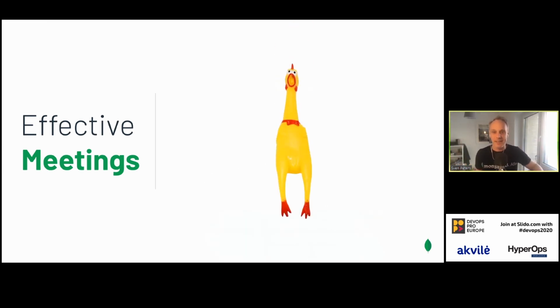And then there's this thing, and that's what we have in every office, in every meeting room. It's a rubber chicken, like this here. I don't know if you can see that. And you can just squeeze it and it makes this sound. Right? What does it do with effective meetings? So if someone goes off topic, you just do this. And then everyone knows, oh, that was off topic. Let's go back on topic again. So this rubber chicken reminds everyone. We're getting so much into it that we just have to look at the rubber chicken on the desk, and everyone knows, oh, I'm going off topic. The person that just spoke says, oh, I'm going off topic. So going on topic again.